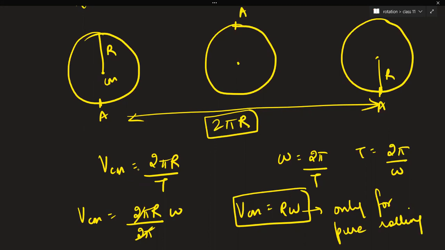0. It means this velocity, which is exactly at the contact, is 0. And work done by friction is also 0. Let's say this is moving forward, or let's say here the velocity is acting, and the frictional force is acting here. So work done by the frictional force becomes 0 in this case.